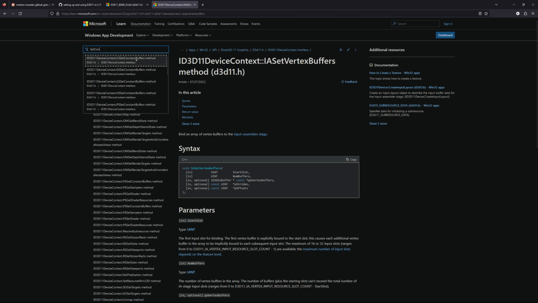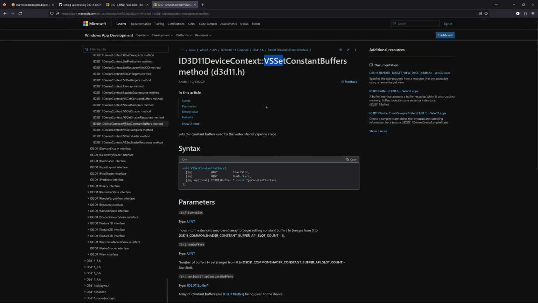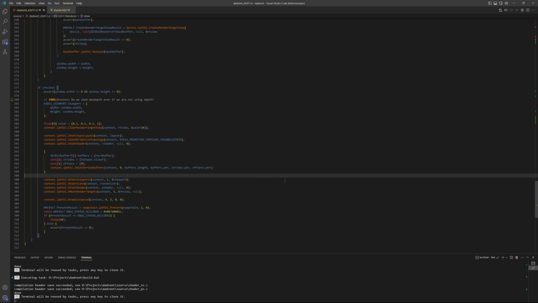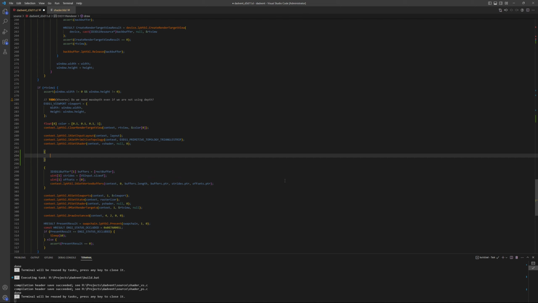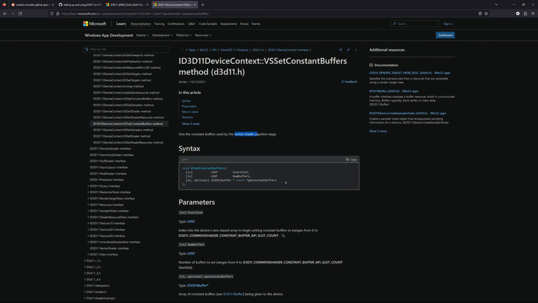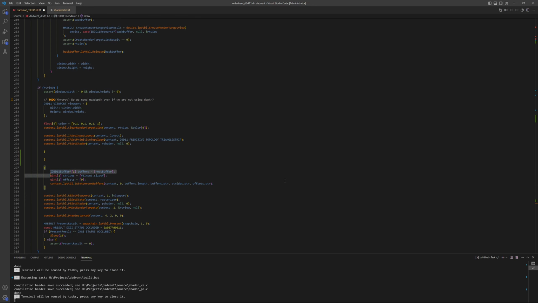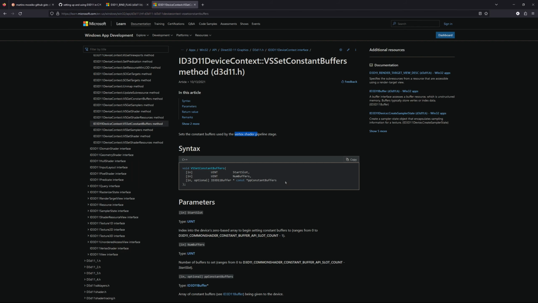Yeah, except it's gonna be VS, right? VS set constant buffers. And it's the same weird start slot, number of buffers, and then the pointer to the buffers that we are setting. There's no strides or offset this time.